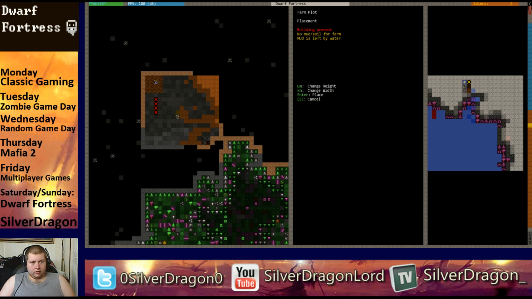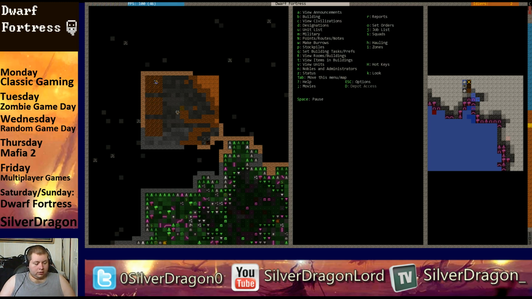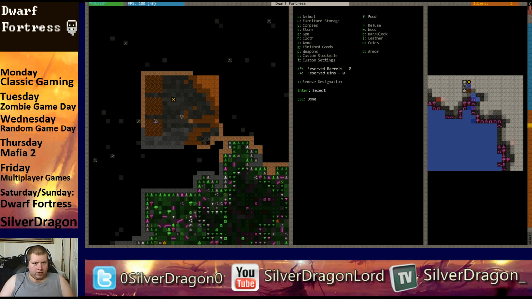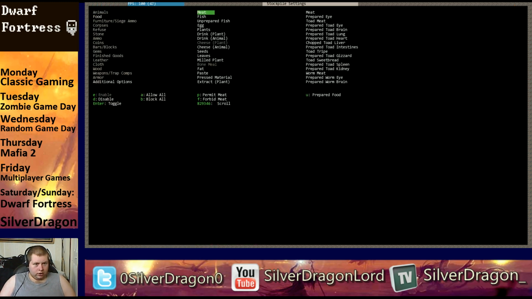Alright. Looks like I need to go. Well, that should be good for now. And let me create a stockpile here. It's going to be a food stockpile. That will reside up here. Well, this should do it roughly this wide. Now for the custom settings on that. Let me lower the barrels that's allowed to about 15 should do. Or no, let's go 10. Yeah, add a couple bins into there. Now, settings. Food. Forbid.